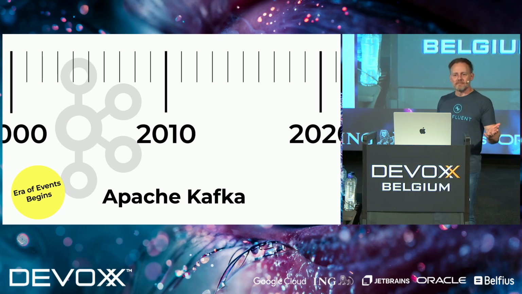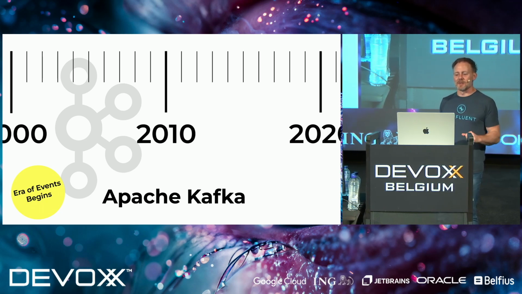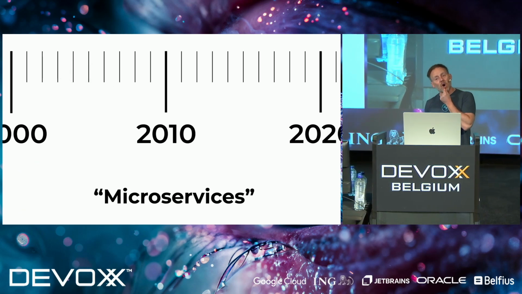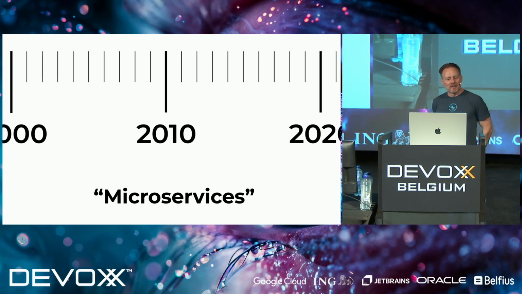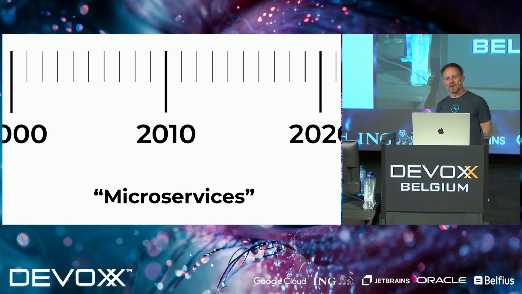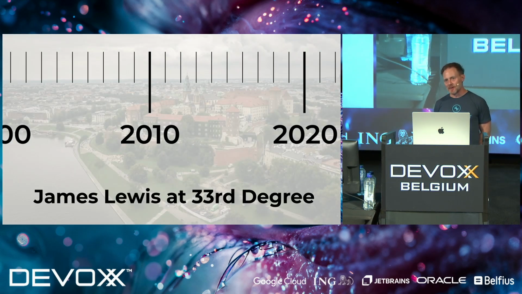Nobody knew at the time exactly what was happening. But also that year, 2011, the first known use of the term in print: microservices. The year after, over in, well, relatively nearby Krakow, James Lewis, a guy from, I think, ThoughtWorks at the time, gave a presentation on something he called microservices. Now, those were not old SOAP web services, but smaller.